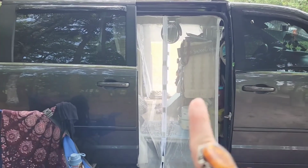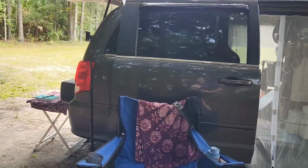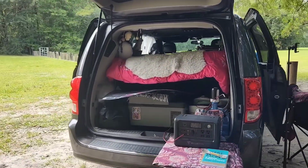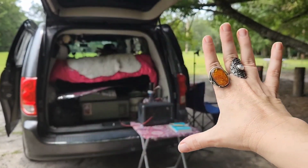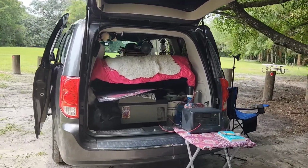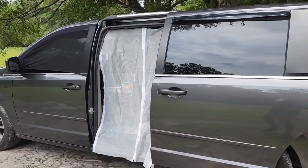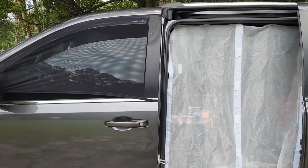Now, let's talk about these lovely things right here. I've opened up the far door and you can see I've got one on that side too, so we're going to walk around and take a look at that as well. I do have a cheapy $5 mosquito net that I've been using the past 2 years that has served me very well, that I tie on to the back here so that I have the same effect in the back. But knock on wood, the bugs are not too bad at the moment, so I haven't needed it. I do like the bonus privacy that it gives me, but you can see I've got it on this side as well, in addition to this stretchy van life favorite to keep bugs out, which, as you guys know, is absolutely essential here in Florida.